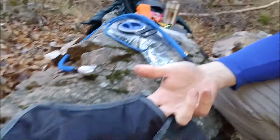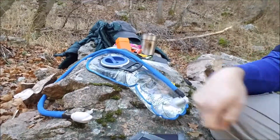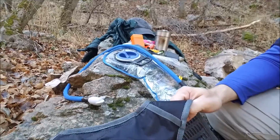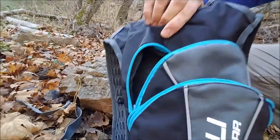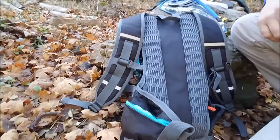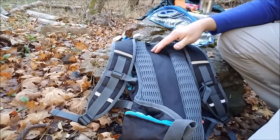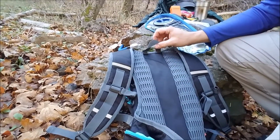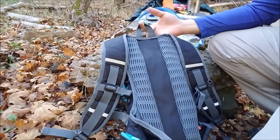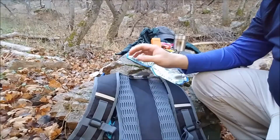Look at this, nice and wide for this to fit through and stick out and attach to the shoulder straps. The shoulder straps are nice and padded. This is an incredibly comfortable little backpack. I really like it. It's got this nice padding back here with an airflow channel, so you can release some of that sweat as you're hiking or riding or whatever you're doing. Has a little hoop here to hang it up or carry it with, whatever.